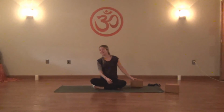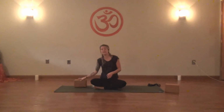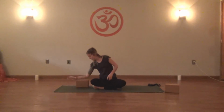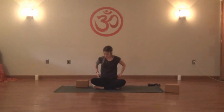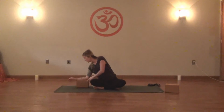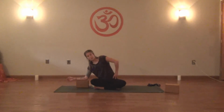So. Sorry. Okay. So then we'll bring the block over to the left now, and we'll line it up the same way. So you can take a second, find a good place for it, right? No rush. It's better that we line it up so that it's a better and more thorough stretch. So you bring the left elbow and forearm down first. Palm faces forward, and then we root now the right hip down. And you can already start to feel a stretch going on the right side of the ribs.